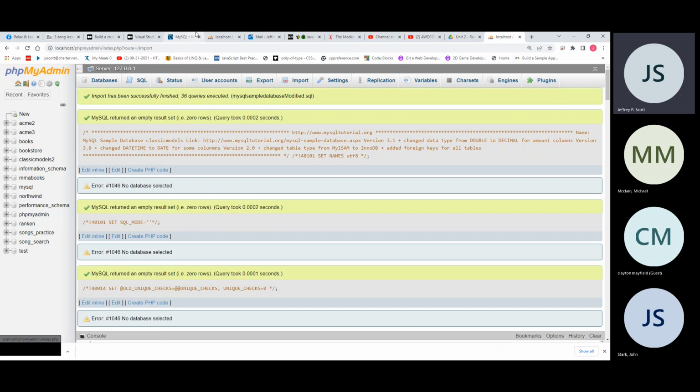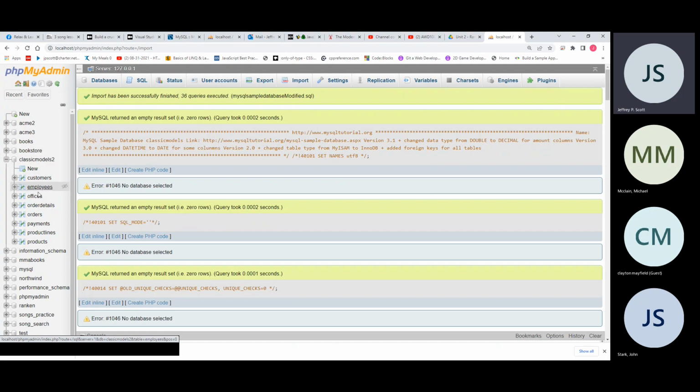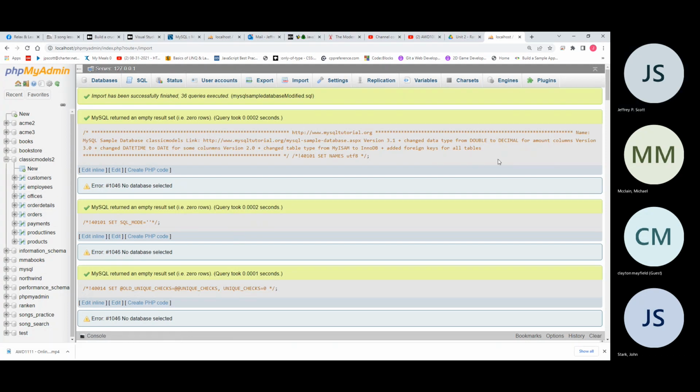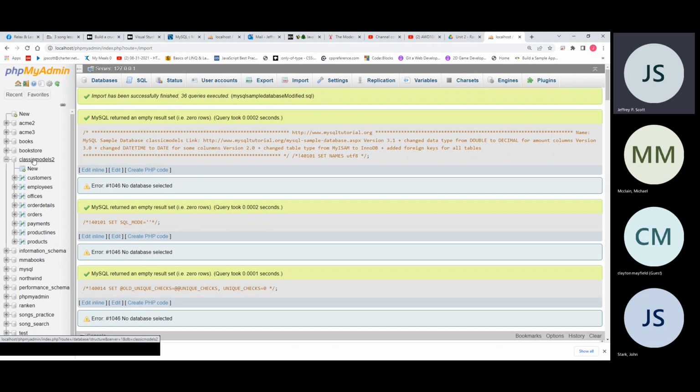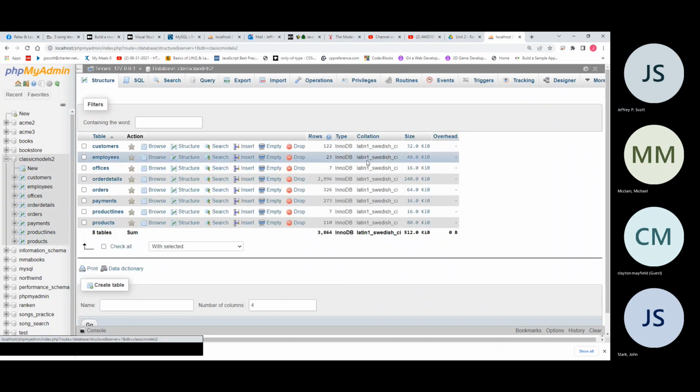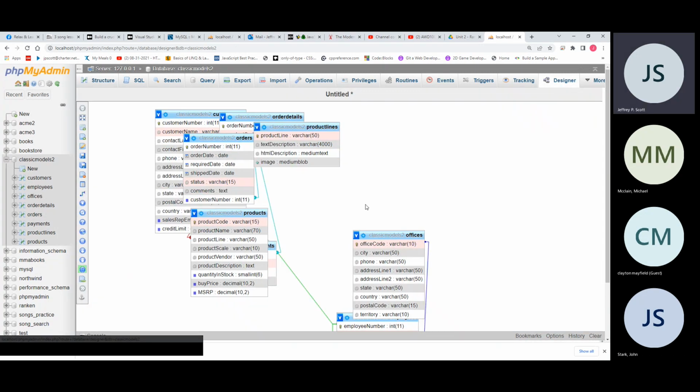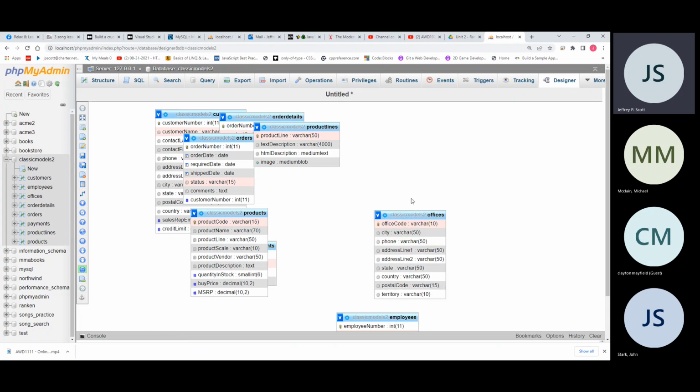All right. So just so you see this, this is a database with 1, 2, 3, 4, 5, 6, 7, 8 different tables in it. If I click on the database to open it, and I go over to where it says designer, you can do this. You've already got a picture of it, but I just want you to see it. If you click on the database name itself and then click over here where it says designer, it shows you all the tables you've got and all the relationships between the tables.